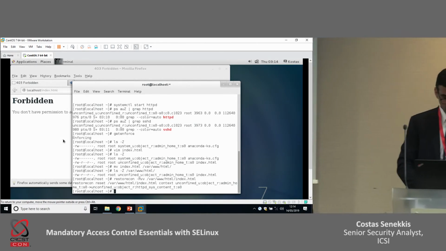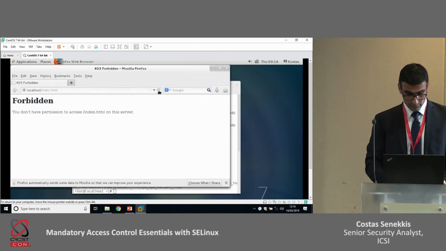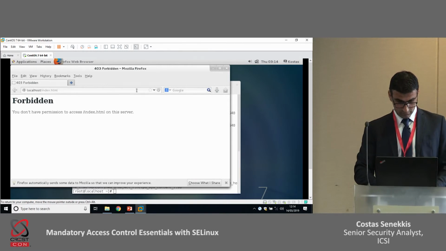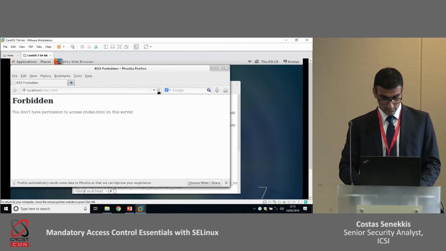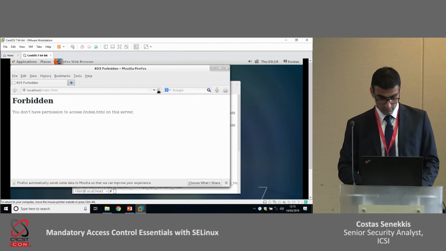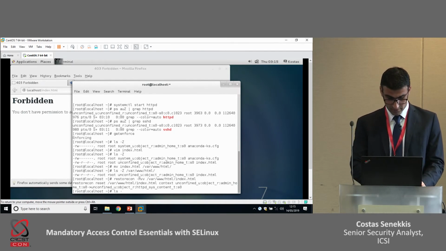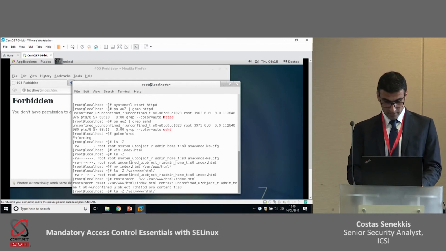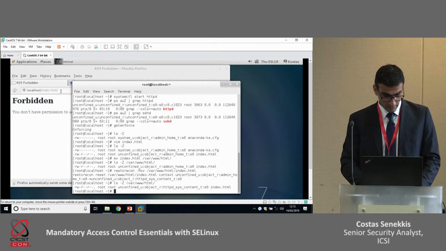So if we refresh the page of our browser, okay, it doesn't work. So let me check /var/www/html again. Now it's equal to the correct one.